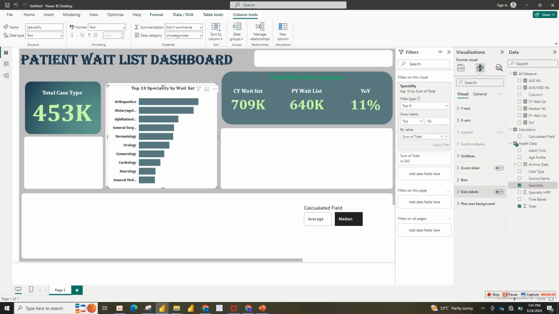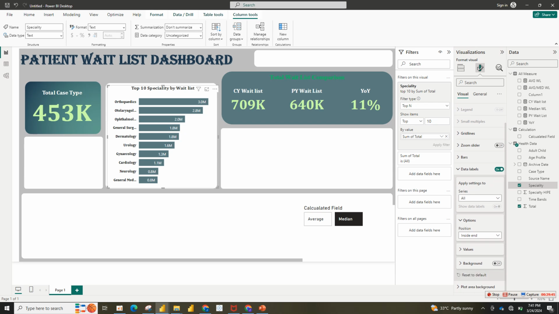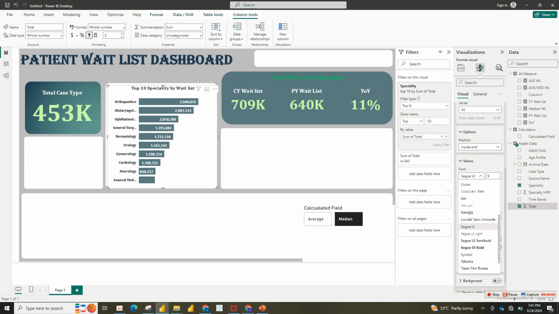So what is our data label? Let's say inside there, values, display in, let's say no. So for this total, I'll come right here, put this comma separator. Then what else? Change the font.